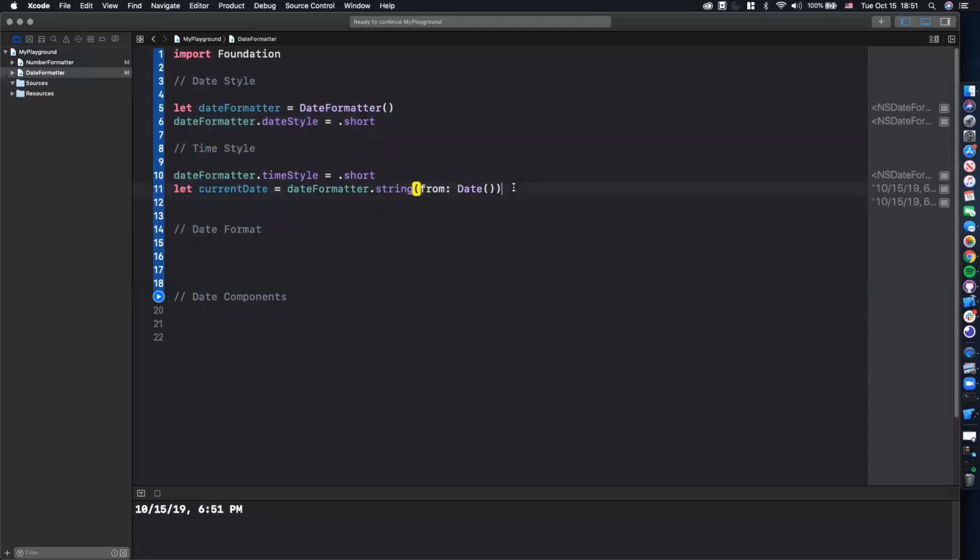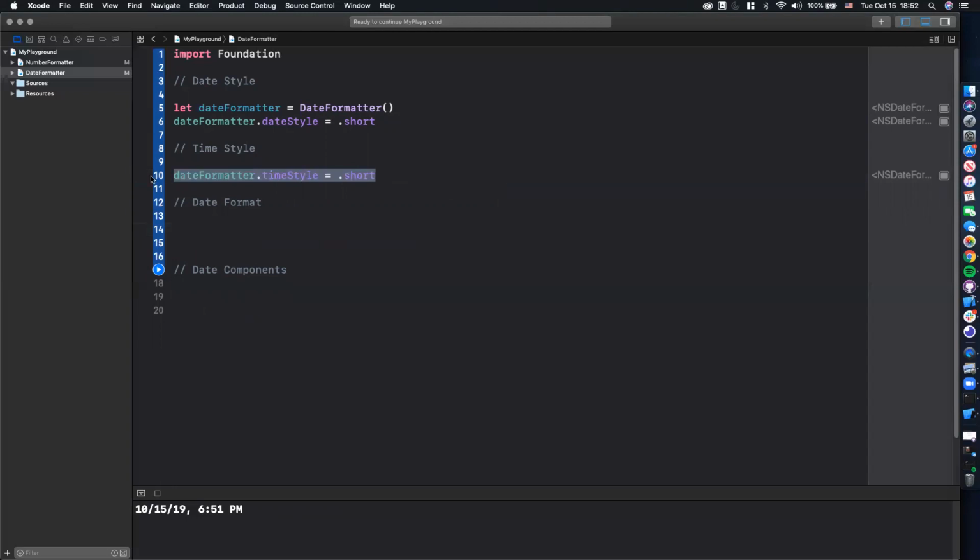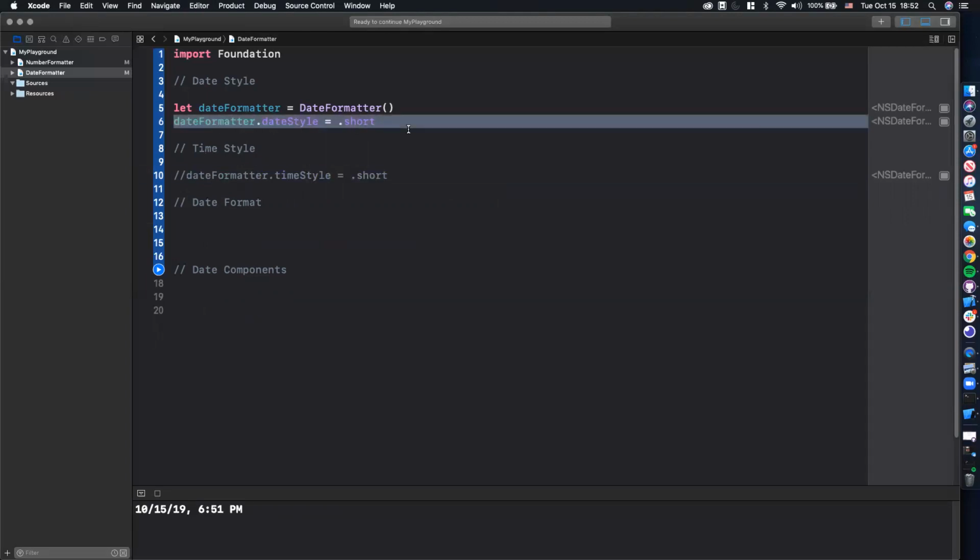What I'm going to do is I'm going to copy and paste again, so you guys see these time styles. Maybe what I'll do, because I still want you guys to have these notes, but I want you to see this later. Anyways, right now I'm going to clear out what we've set up here. I guess I probably should have commented them out, huh? I'll do that. Comment these guys. There we go.